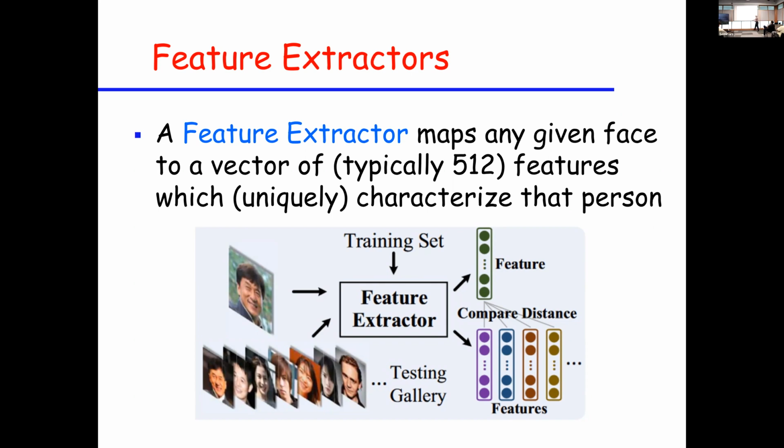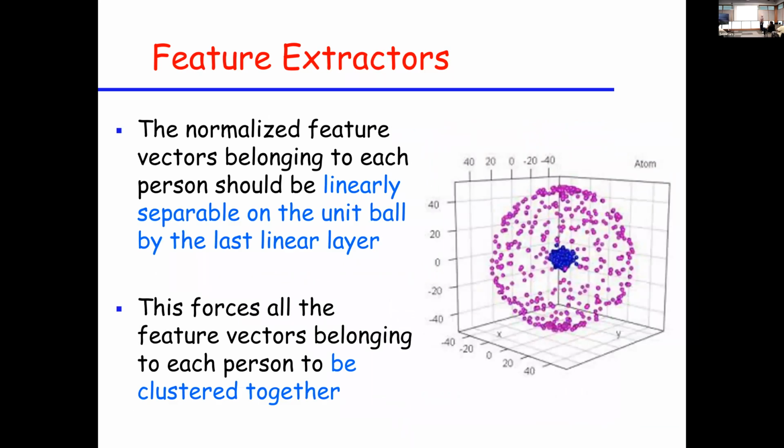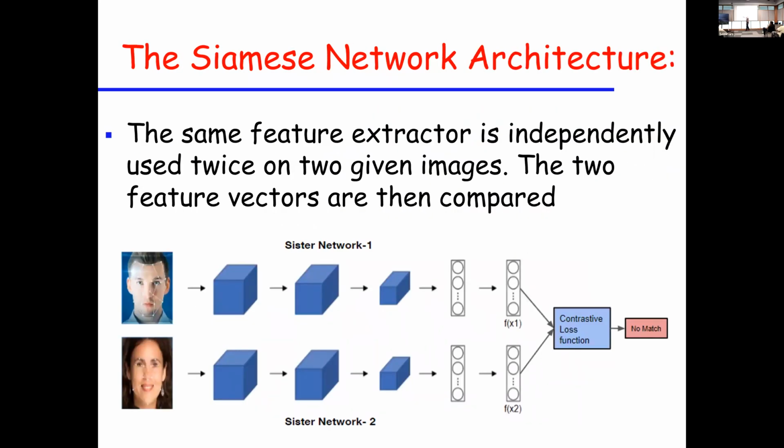So once you've got a feature extractor, what you do is run it twice. This architecture is called the Siamese twins architecture, Siamese network architecture, and you take the same network for feature extraction on the first image of an unknown person, and then you run exactly the same network on the second person. You get two vectors in feature space, and to make the decision, is it the same person or not, you are just comparing the angle between them. If the angle is smaller than some bound, you say it's the same person. If it is larger than some bound, you say these are different persons.